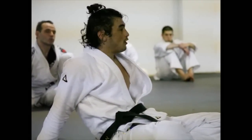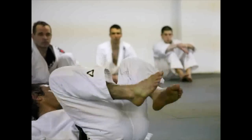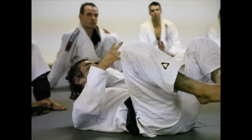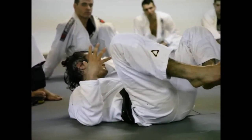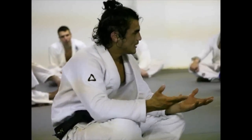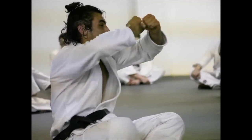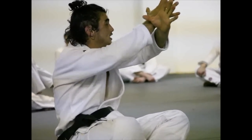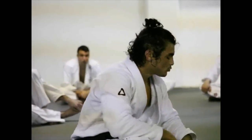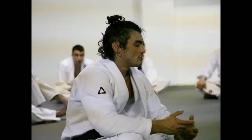So that's where he felt comfortable, because anybody can lay on their back, and he learned the best ways to position his body to where the guys couldn't attack him. And then the guys would eventually get tired, and then he would choke them. As an example, the Japanese choke was like this. You grab the collar, and he couldn't do that, so he would pull him in and use his body weight. So, of course, he has to use a little bit of strength.